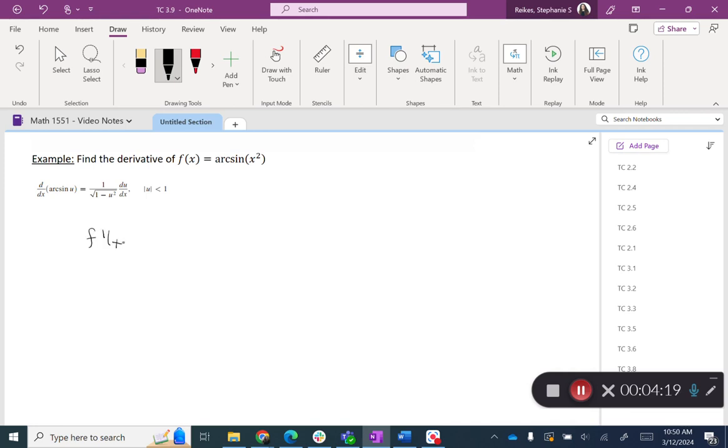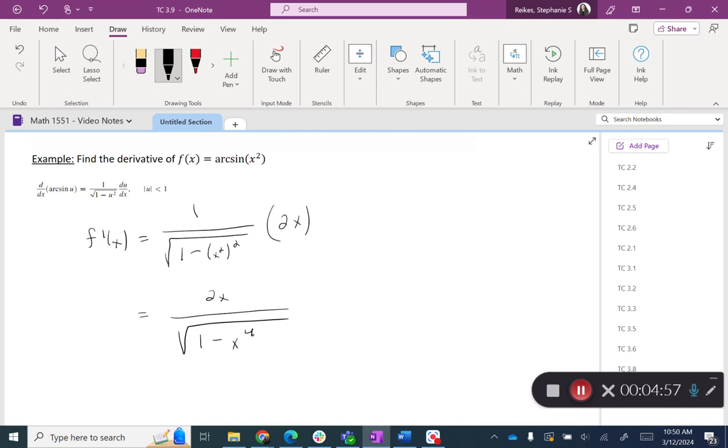So we have the derivative is going to be equal to 1 over square root 1 minus x squared squared, watch out for all those squares, so be careful, times the derivative of what's inside, chain rule, so we got a power rule with x squared, which is just 2x. And there we go, there's our derivative. I suppose I can write this a little prettier with 2x in my numerator, and go ahead and simplify the x squared squared as x to the 4th. And there we go, we have found the derivative of arcsine x squared.